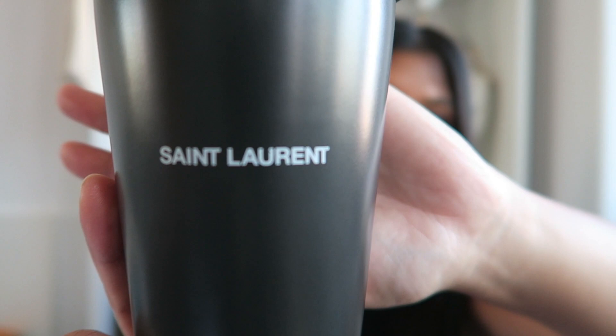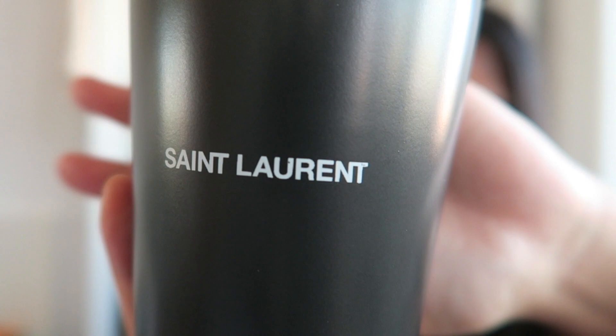This is a very simple mug — it's all black and then it has 'Saint Laurent' in white. The Saint Laurent lettering is actually holding up very well. I think there's only like one or two parts where you can see the paint coming off, on the U and the T in 'Laurent.' But honestly, when you look at it from afar it still looks very good.